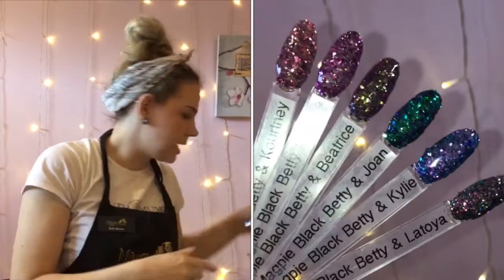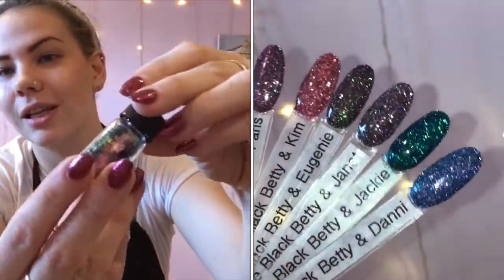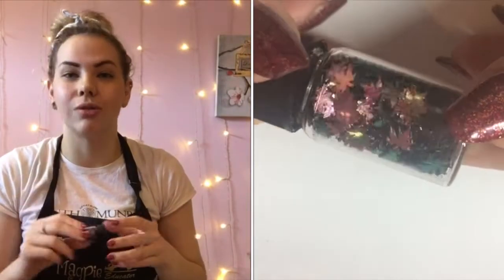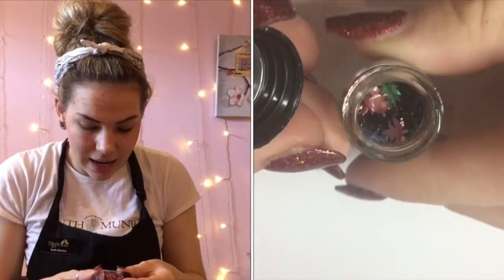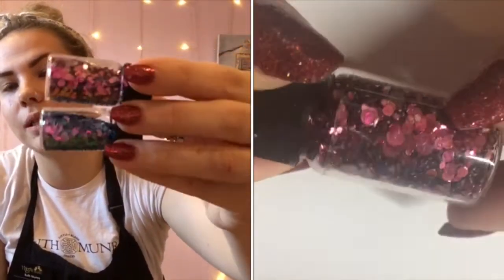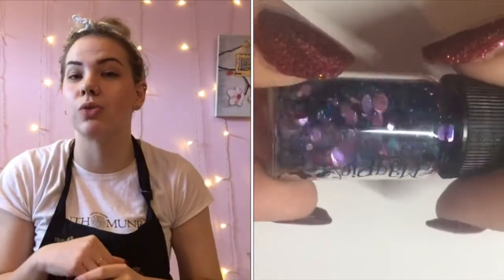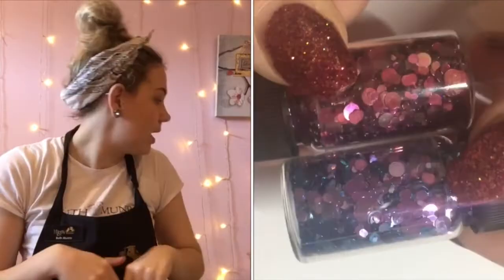And what else came with these? Oh, the autumn leaves. Have you guys seen these? So these are little tiny autumn leaves. They are like pinky, greeny, bluey. They're two-toned as well, so they'll change in the light. I cannot wait to encapsulate them in clear. And then we've got some of the dots as well. I'm missing one set, but these are the pink ones and the purple ones. They don't have names, but Sarah has done loads of swatches on the Magpie Instagram page, so check that out if you want to see swatches as well.